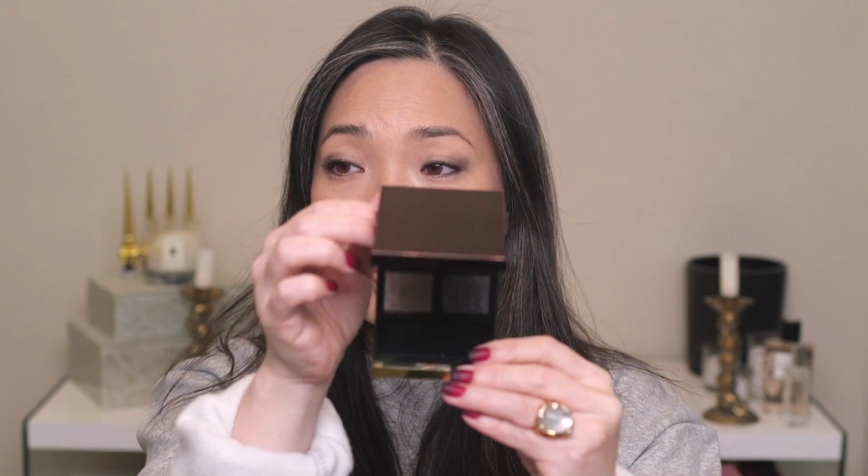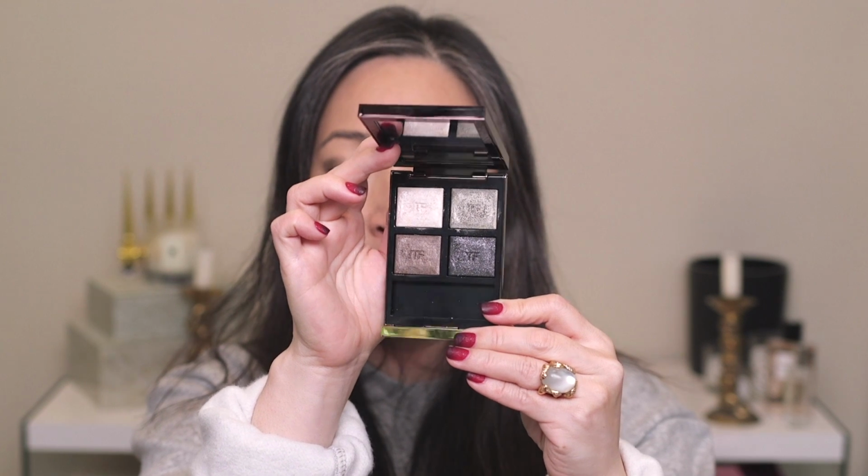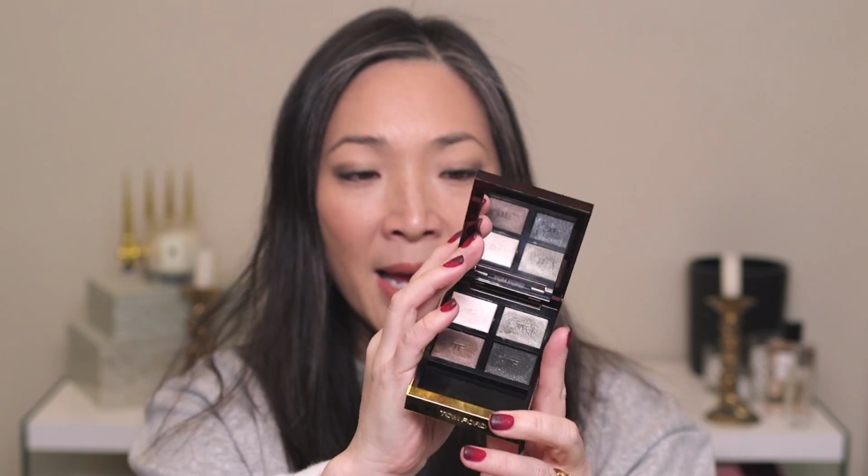But I did want to mention some other Tom Ford favorites, one of which I actually have on my eyes today, and it is one of the Tom Ford eyeshadow quads. It's in Double Indemnity. So this one is Double Indemnity, and this is one of the newer quads that came out right before the Soleil Neige collection was released. And this has the 4 shades that are of that wet dry formula. I think they just go on so beautifully. They blend beautifully. They look gorgeous on the lids. They're all shimmers, so there are no mattes in here. And I don't mind it at all.